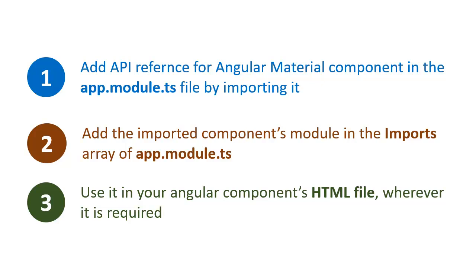For example, if you want to add a button in your application, the first step would be you need to import mat button module in the app.module.ts file. And the second step will be importing that mat button module into imports array. And the third step is in the component whichever you have created for Angular materials elements, you need to use that button in the HTML component. So let's take button as an example and we'll see how we can code that one in our application.